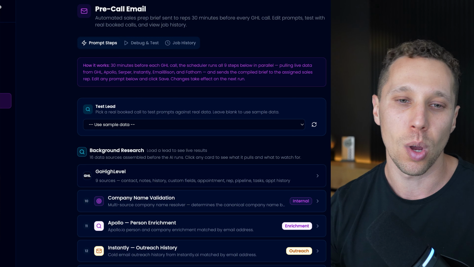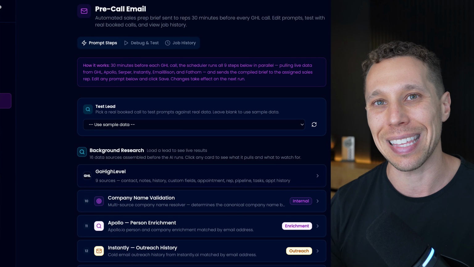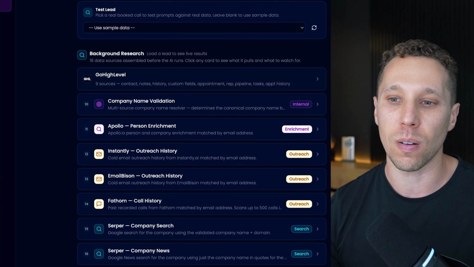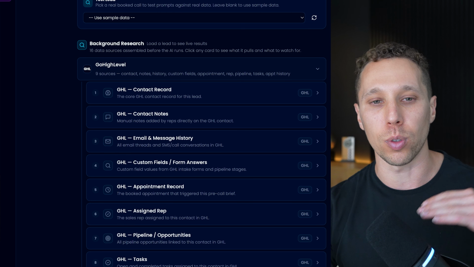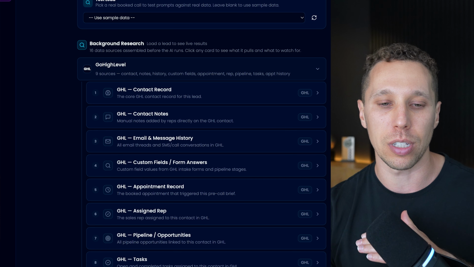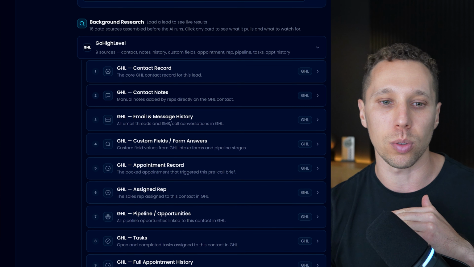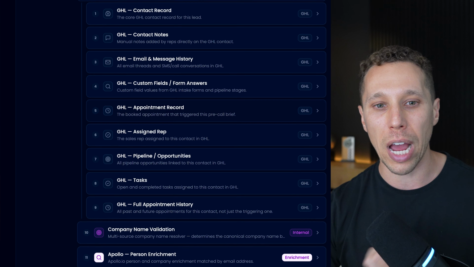So this is what I would call an automation, but it's an AI automation because it's thinking, it's drafting, it's writing, it's analyzing, it's kind of compiling. So each one of these steps is a workflow. It's grabbing information from here, from our CRM, all these different locations in our CRM, and then it's researching the company, looking into other tools like Apollo, researching other tools that we use, and grabbing a whole bunch of information.